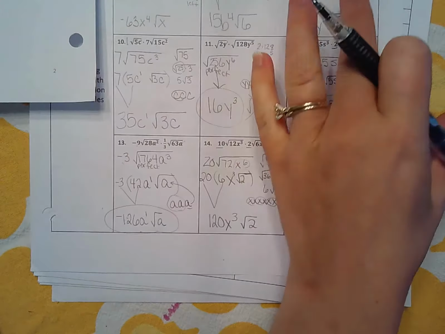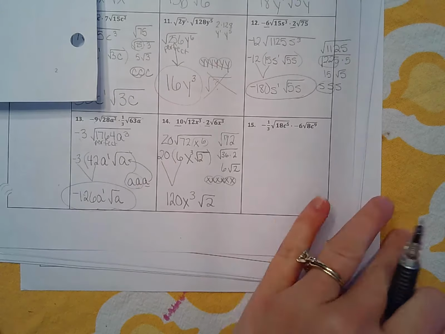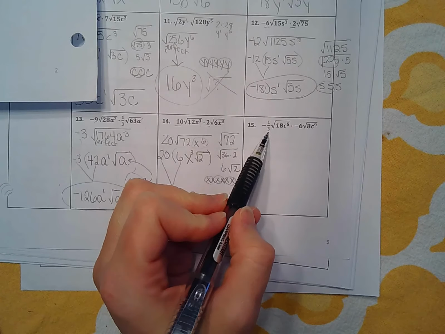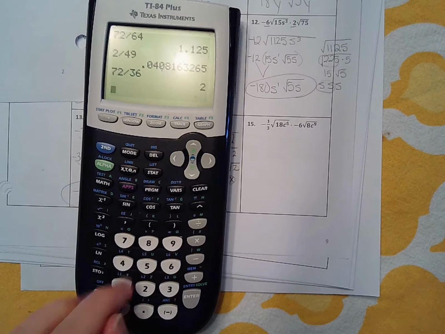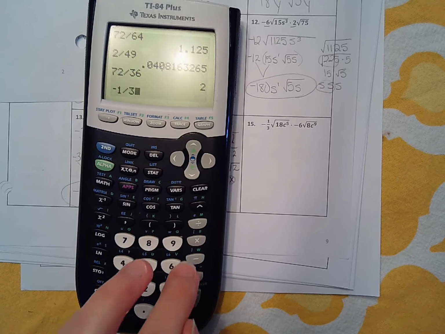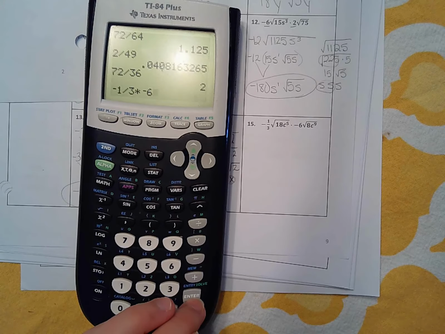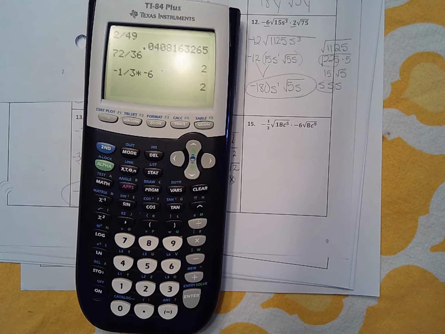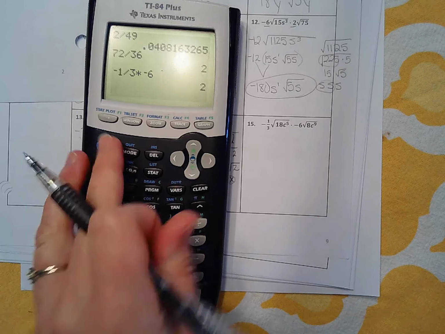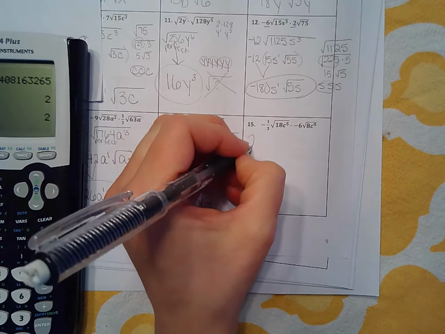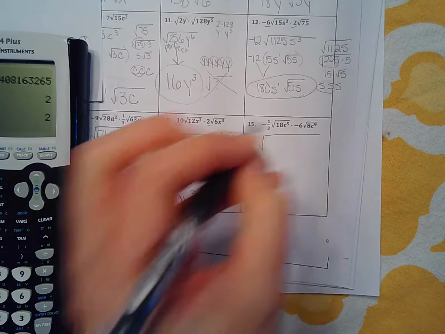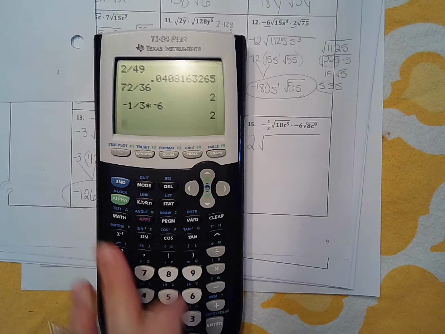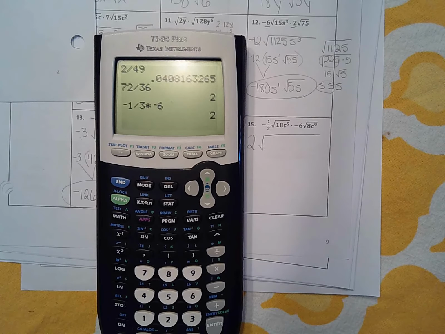Last one! I know you guys are so stoked for the last one. Okay, you do negative 1/3 times negative 6. So, yeah, I can write that down, but because we don't have a ton of room, I'm not going to, but I'm going to type into my calculator for those of you who are not listening. I have no idea where I'm going to get positive 2 from. But you're all listening wonderfully with a pair of headphones because that's what you should be doing. Or just with audio on. And parents right now, if you hear me, yes, I am this odd. I think it makes it more interesting.